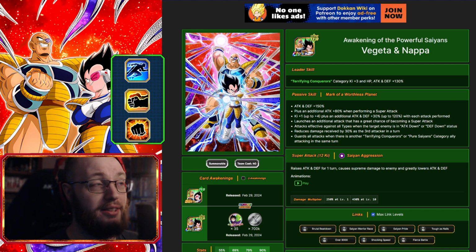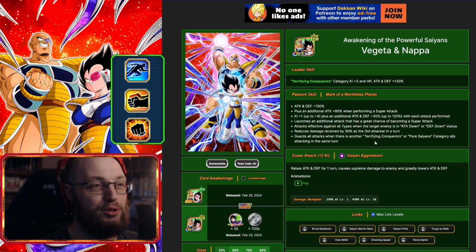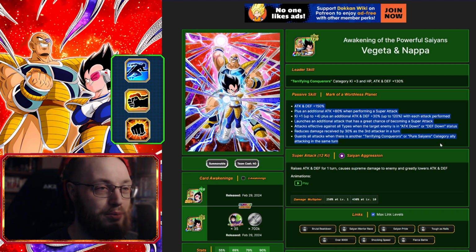Yeah, I mean, they need a lot of help. Either way, they're not here for damage. They're here to be just like an off-turn tank, I guess? Like, that's the other thing that's weird about this unit, is like, there's no support in here. They obviously want you to float them. Yeah, I'm not seeing it.